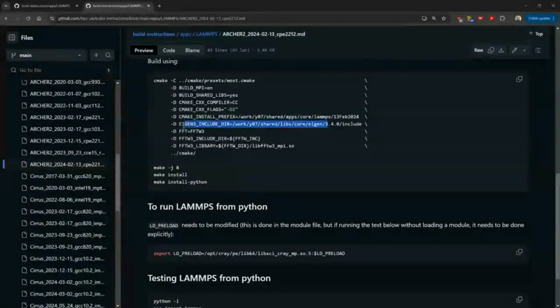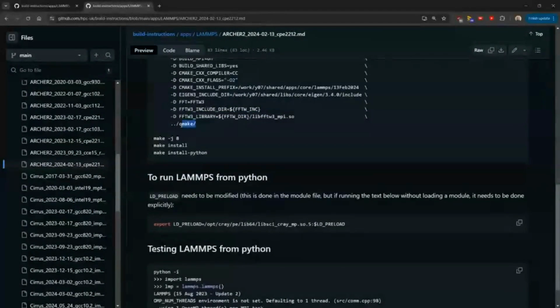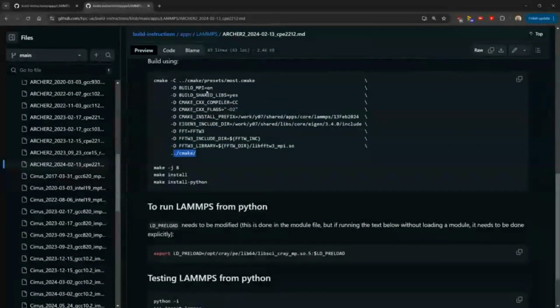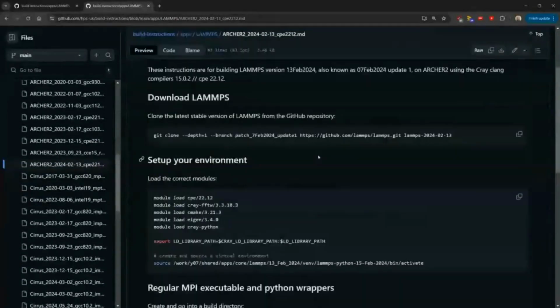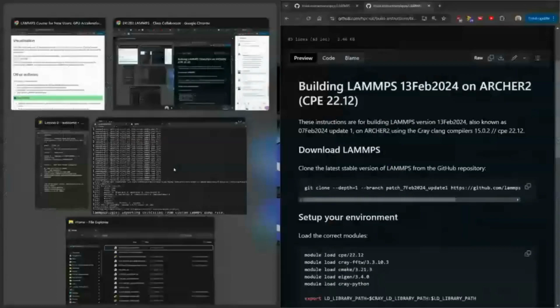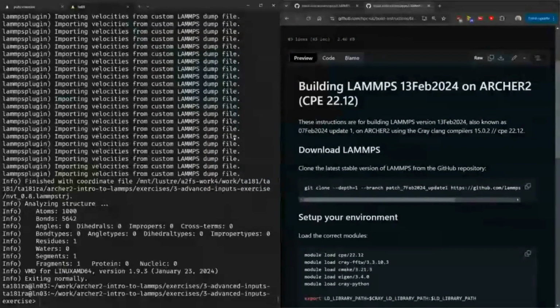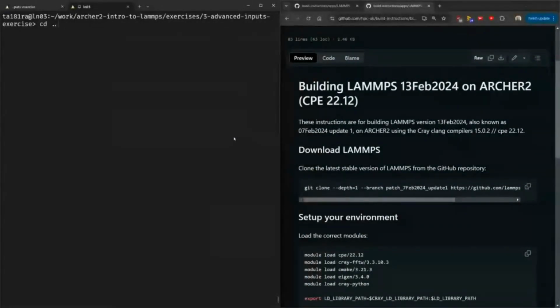And then it will install your files on that path, and then you can use them from there. And then we're just giving some information about eigen3, about FFTW, where FFTW is, and this is because we're loading the module. These are defined from there, and the same for this one. And then finally, we're telling where the CMake original files are. And then CMake configures all the build, and then make is actually used to compile. So I explained a little bit of what this is. Let's have a go at this. It shouldn't be too hard, and hopefully we don't encounter any issues.